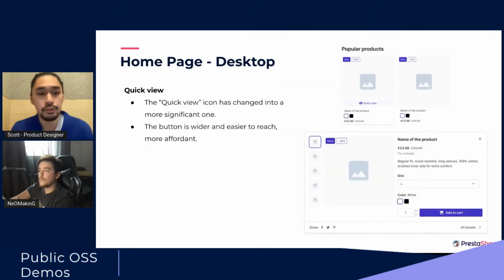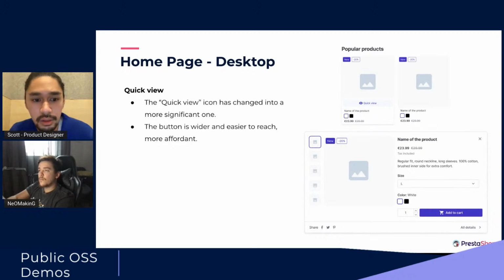We also made improvements on the quick view. As you can see, the quick view icon has changed into a more significant one. To keep consistency, we use the eye icon, and currently we were using the search, but it wasn't really the best icon, because the search means the search, and it wasn't really fitting the feature, which was the quick view.